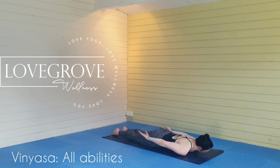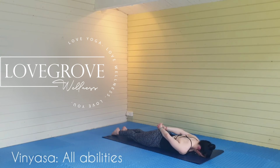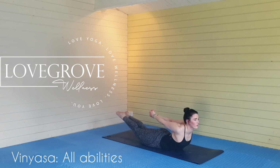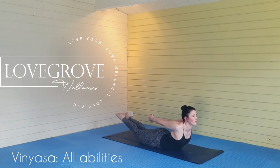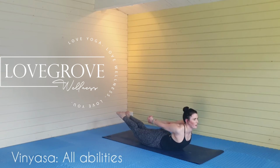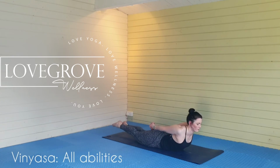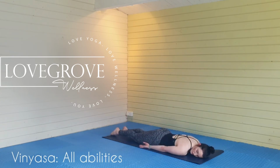Snake pose, second round, interlacing the hands again. Inhale, squeezing the shoulder blades. Exhale, lift the chest. Option to progress by lifting the legs as well. We're aiming to keep the feet together and keeping the legs straight. Releasing, lowering the arms back to the floor and resting the head onto the other side now.